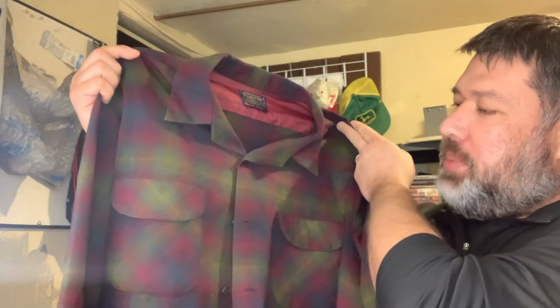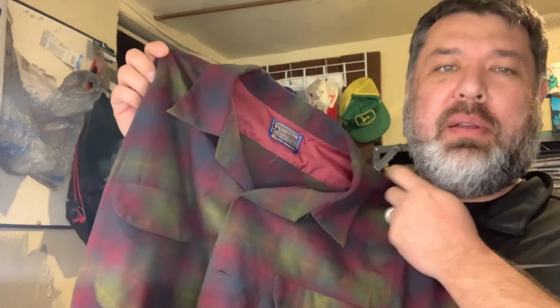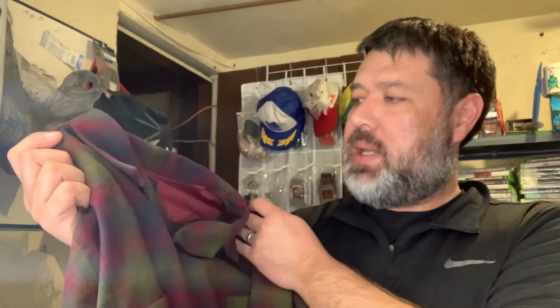So yeah, we've got the classic old school Pendleton tag. This is a really clean button down. So be on the lookout for these. These always go well. When you're buying clothes, you just want to make sure you're looking at the armpits, making sure there's no holes, making sure there's no stains. This one looked really nice. What I can't tell is if this is a woman's or a men's. I feel like it's a woman's, but I don't know. Can you guys tell just by the collar? I guess I could look at the buttons. Yeah, maybe it's a men's. Okay. I don't know. I'm not great with clothes, but this was really clean. Pendleton, all wool, pure virgin wool, made in the USA. This is going to probably be 30 bucks, I imagine. Still light, should be first class.